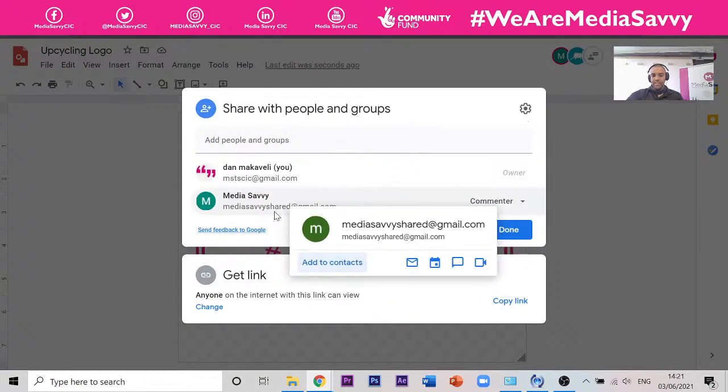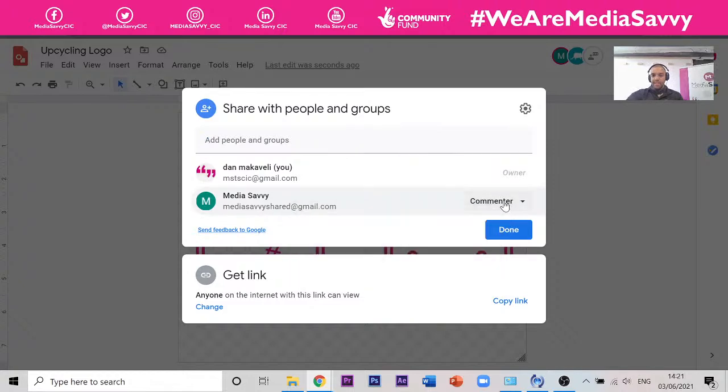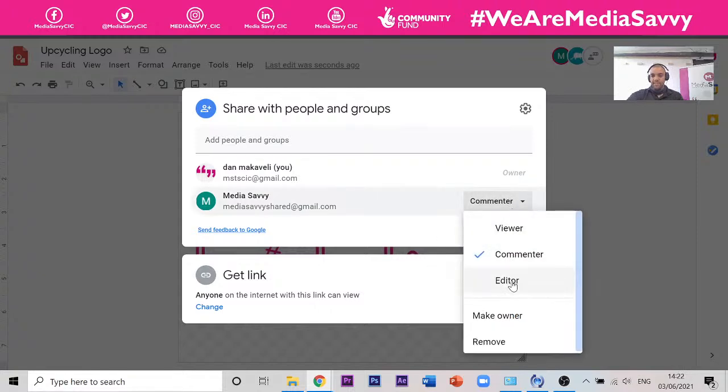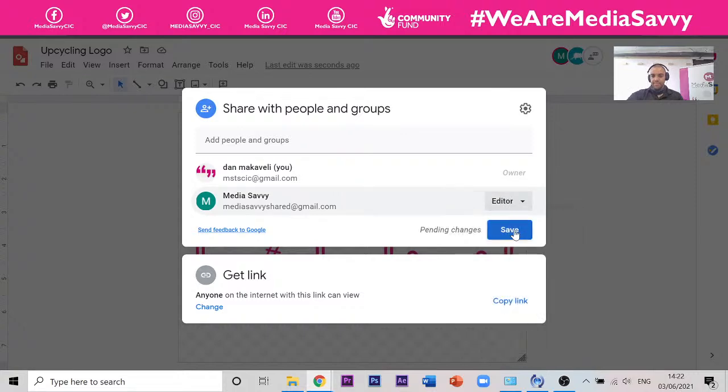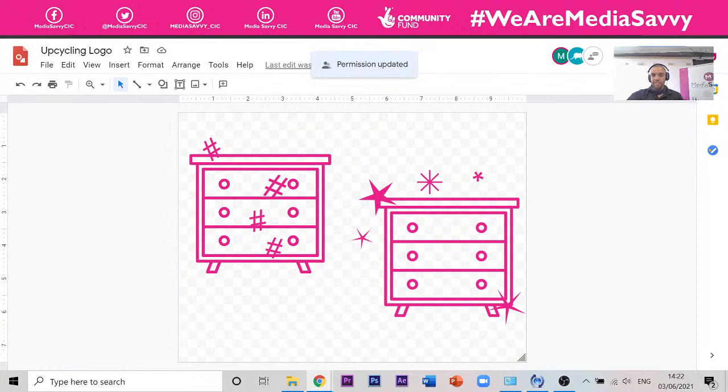That's what Haytham is operating at the minute, and he has only got commenter's facility to this document. So that means he can only add comments, he can't make any changes. Now if we wanted him to make changes, then he would need to become an editor. Okay, so if we click editor, click save, those changes should happen now.